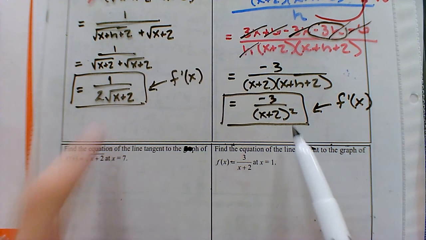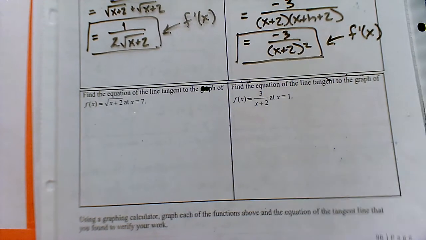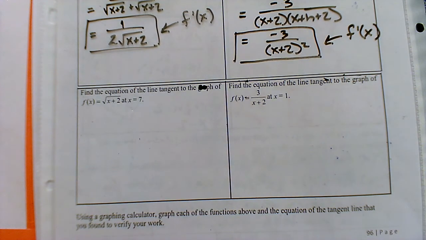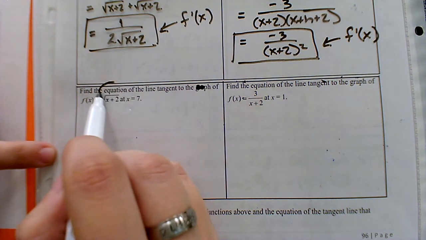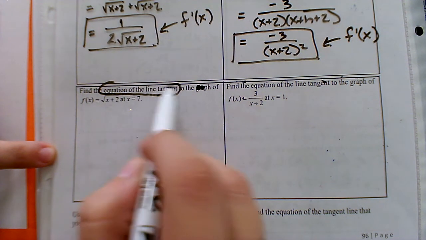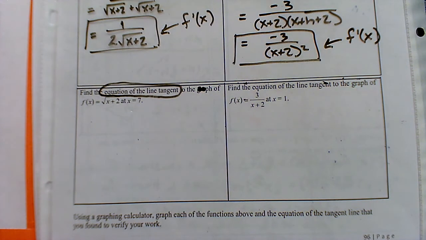So let's go ahead and use these derivatives now that we know what they are to help us perhaps figure out the equation of a tangent line at a specific point. If we were to draw the curve and then draw a line just touching the curve at one spot, we're going to figure out the equation of a line. What information do you need to know in order to write the equation of a line? What would be useful to identify?